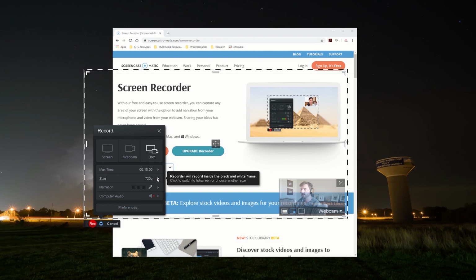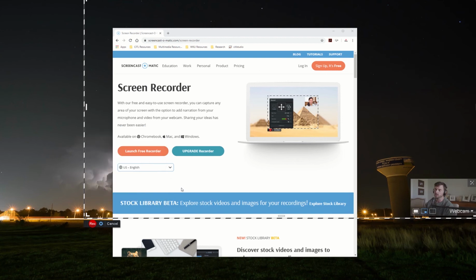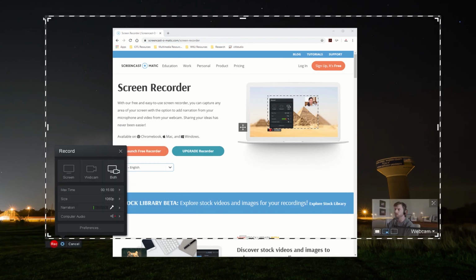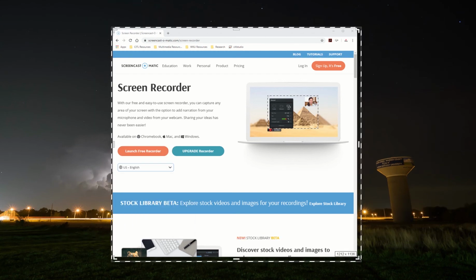The size, you can do whatever you want, but this is determining the screen size. So, you know, you can do one of these standard sizes that you see here. You can move that around. You can readjust it, just whatever to fit. So if I'm going to, let's say, do this window right here, I could resize it to that.